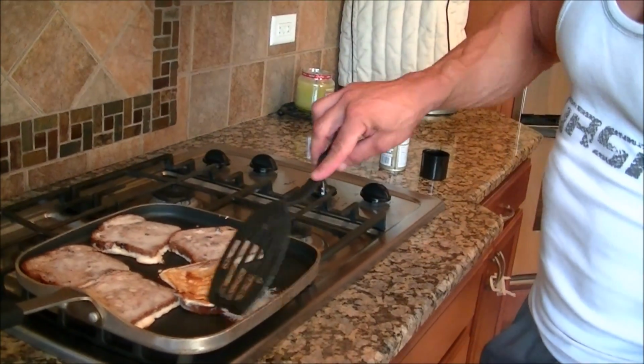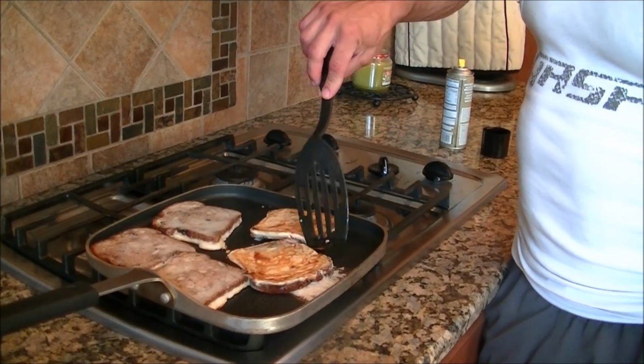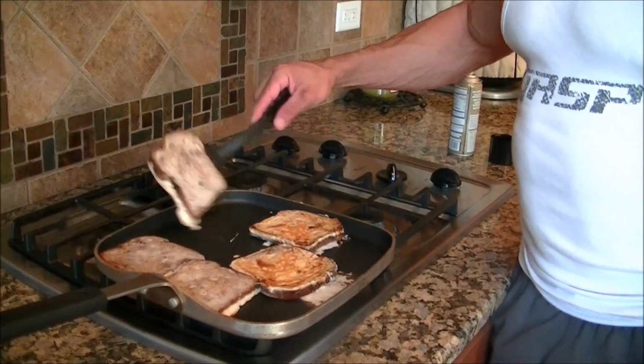Perfect little crust. Once you flip it, don't move it. You can move it a little bit. There we go.